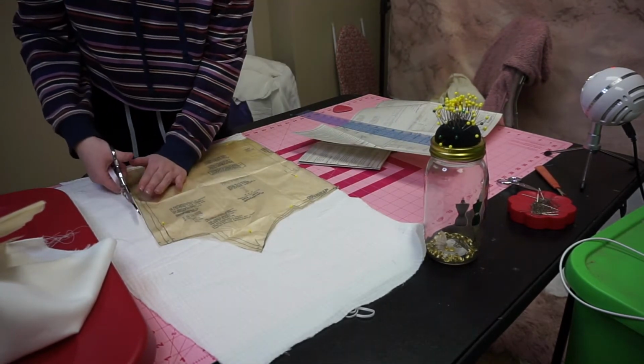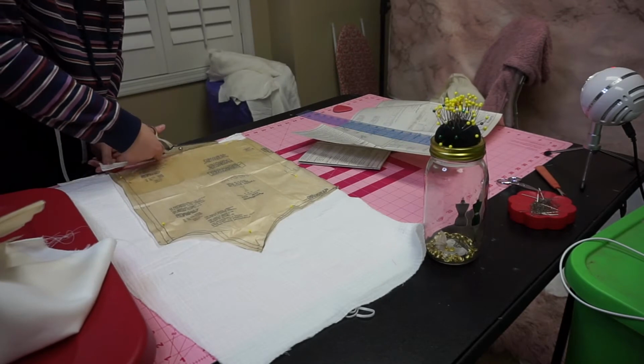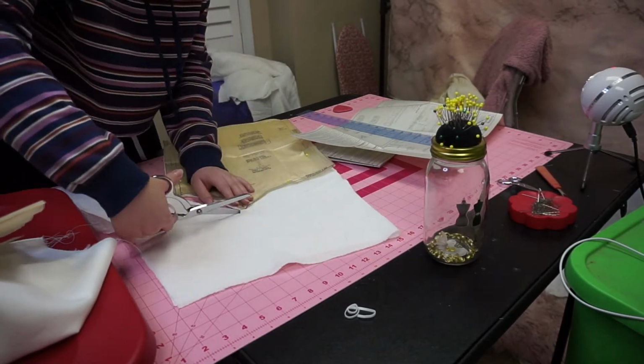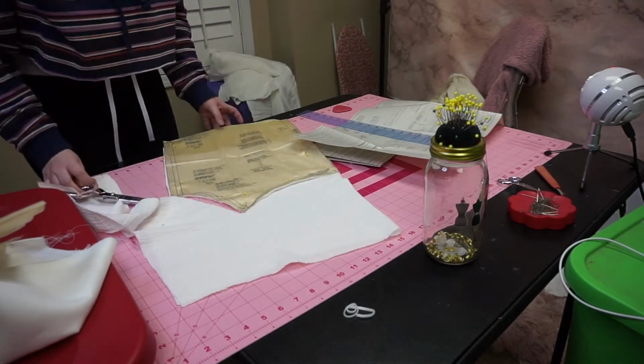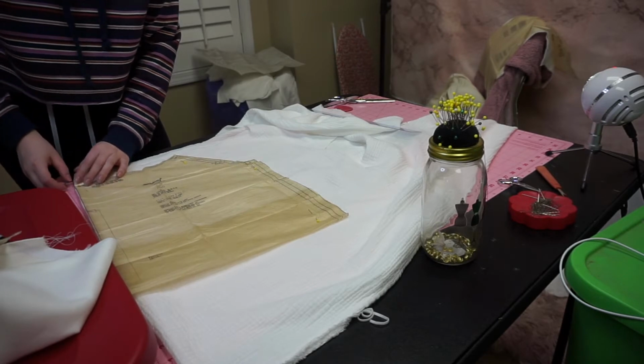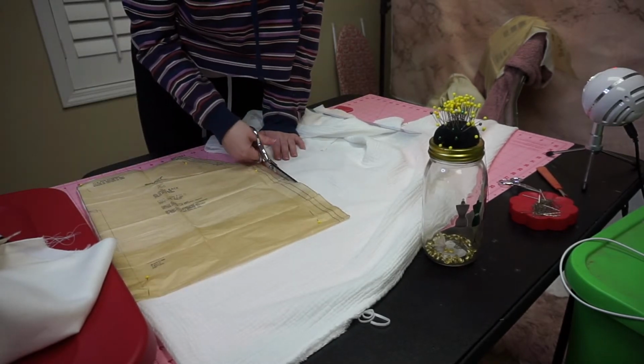I also cut out the blouse from the same pattern that the skirt is from. I had a lot of trouble trying to draft out my own blouse like this. I couldn't grasp the concept, so I had to go out and buy a pattern because I really could not figure it out.